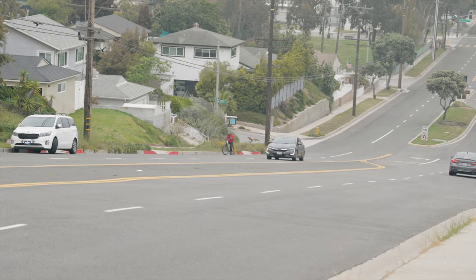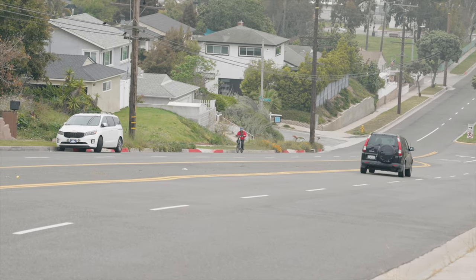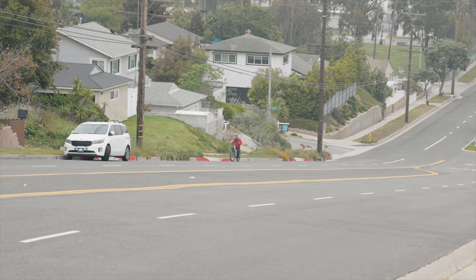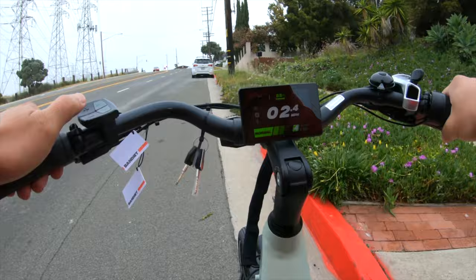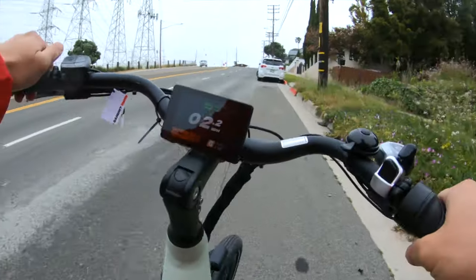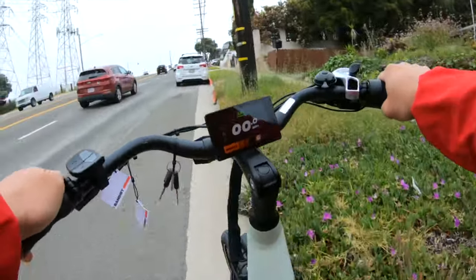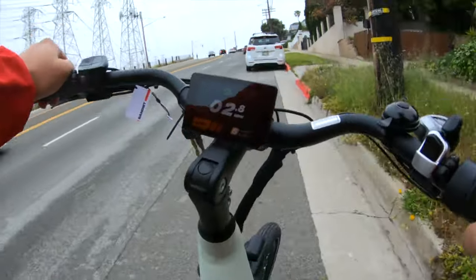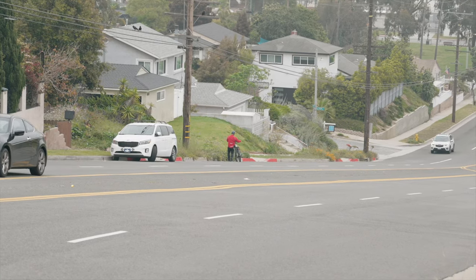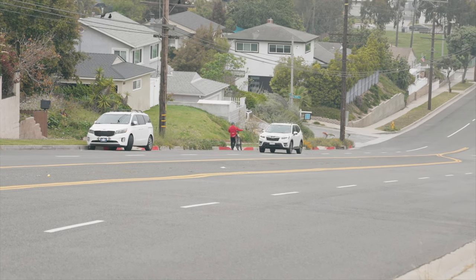6, 4. Oh man, this thing is getting a little bit iffy. 3. Let's see if I lower the throttle assist, it could make it or not. Nope. That is about it. Okay, that's about it. We're gonna go down to the sidewalk before I coast down.